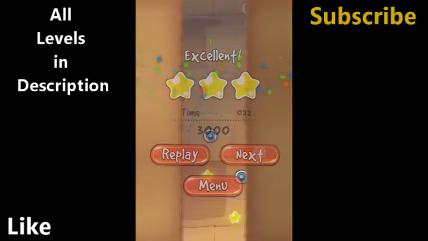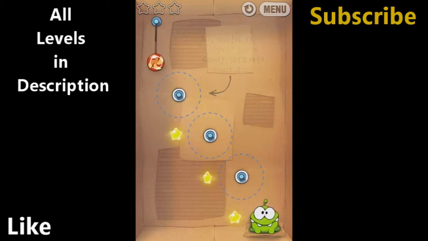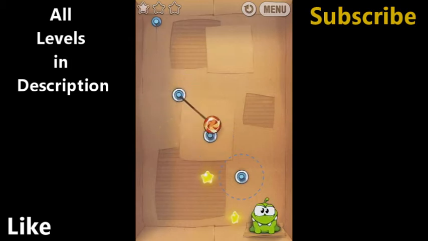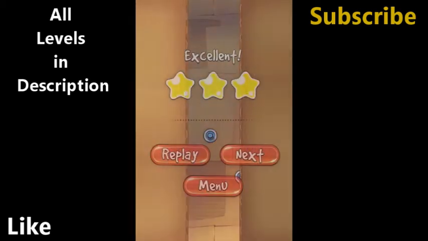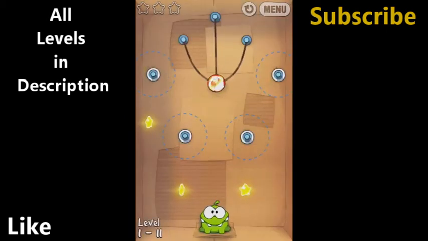If you ever do fail, there's a little restart button up here which you can press. So this is some level. Now what these do is when you cut the rope, the candy will automatically create a new rope when it's in this region here. So you just cut this rope here, and it creates a rope there. So you cut that there, it creates one there, cut that there, and it creates one there. Simple as well.